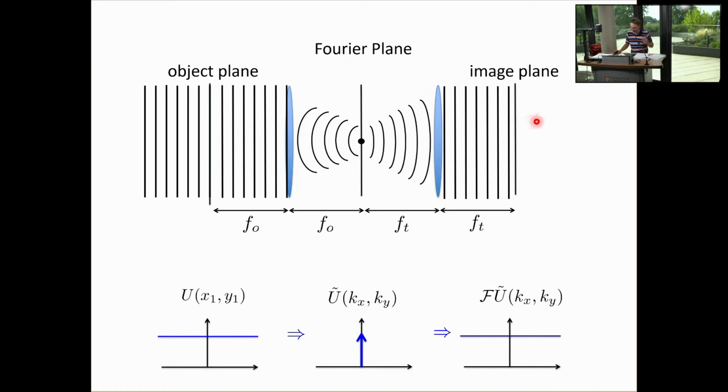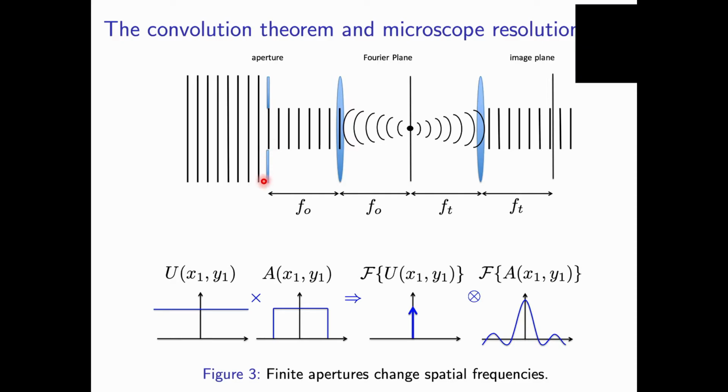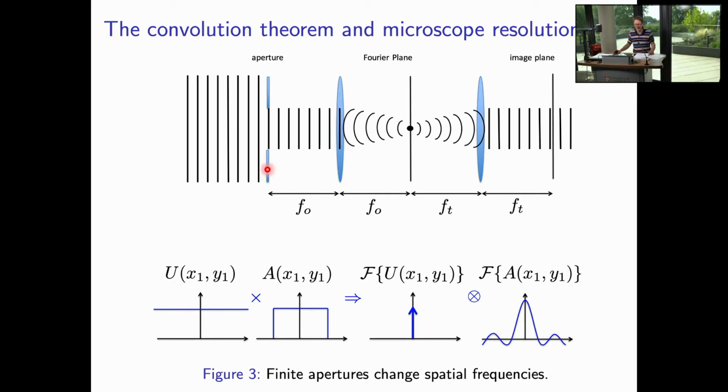And let's just deal with this problem now of having a finite aperture. So what that does is that the input field is, of course, not infinite in extent, but rather it is clipped. And so what we really have is, I'm just exaggerating this here now by actually putting a physical aperture into my object plane, just to make this clear to you.